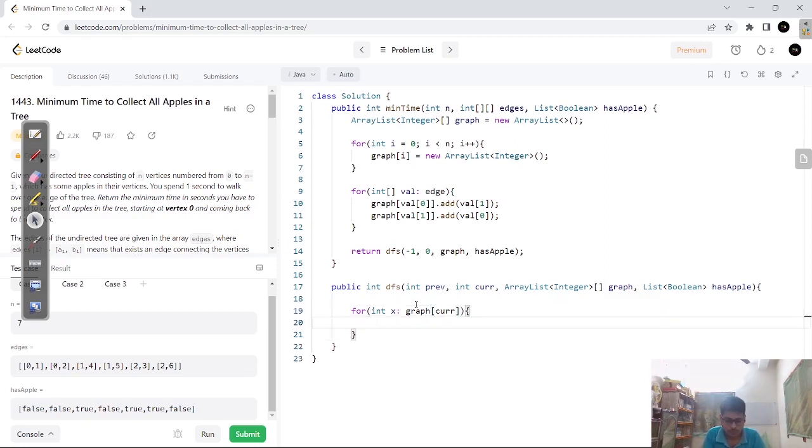So if x is not equal to my previous, what will I do? Let's store this as an answer.